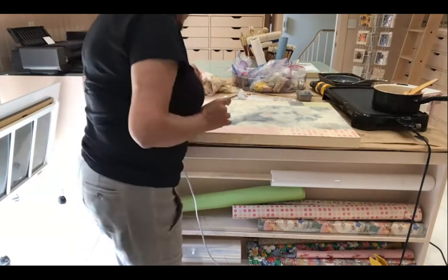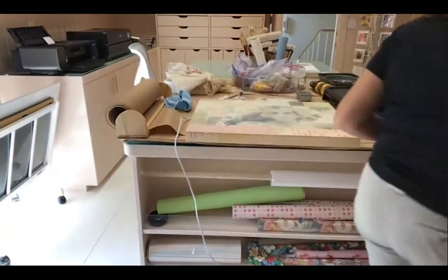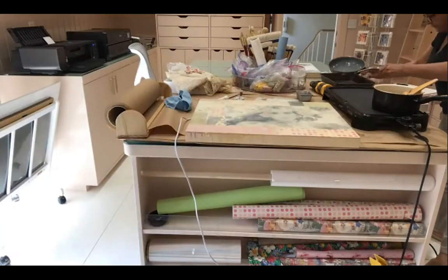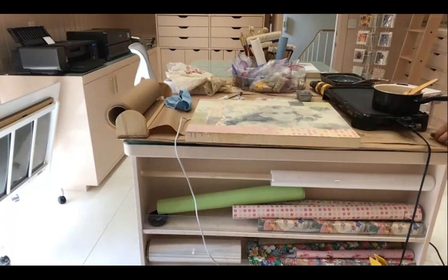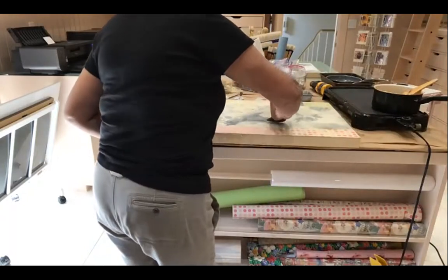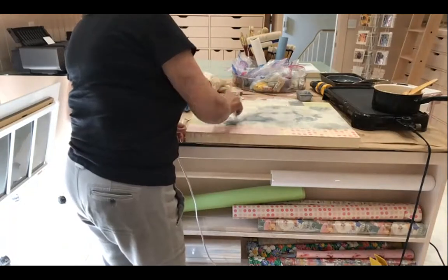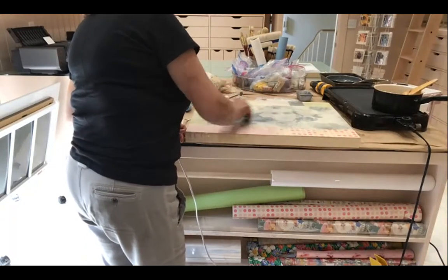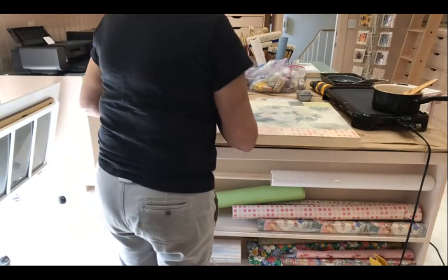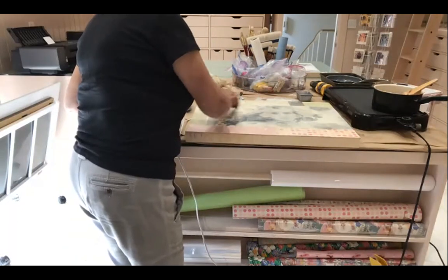So, why'd you use a scraper? Okay, where do I put this? The thing with the line is it's probably going up and down. So what I would do is scrape the other way. Yeah, exactly. You want to blend the line out, so go against the direction of the line. I'm creating other lines now. Well, yeah, so don't put so much pressure. Scrape later.